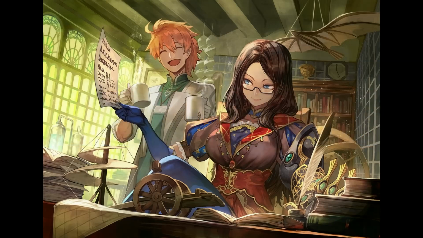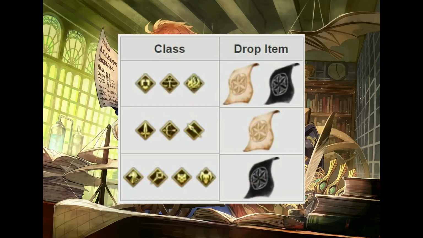Unlike other events, you are going to have specific classes that are going to increase your chances to get these items. For fake manuscripts, we're looking at berserkers, assassins, casters, and riders. Those will all increase your drops for the fake manuscripts. Now, for the real manuscripts, we're looking at lancers, archers, and sabers.